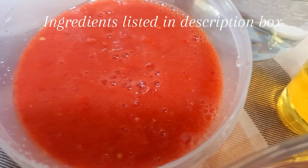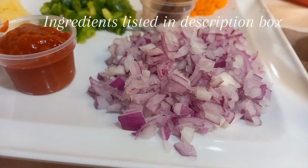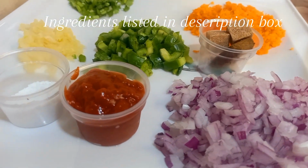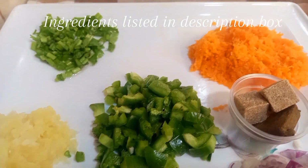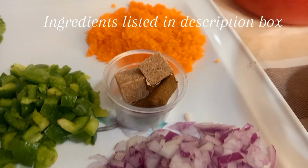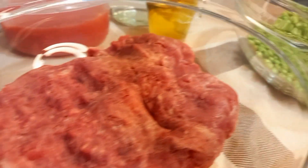I also need 1 large red onion chopped. I also need a tablespoon of tomato paste, some salt to taste, 1 green pepper chopped, 3 cloves of garlic crushed, 2 beef cubes and 1 beef chili cube. I also need 1 grated carrot, coriander stems and leaves, and a pack of spaghetti.